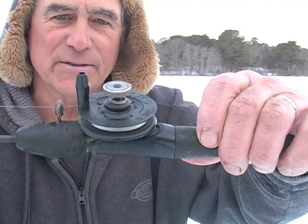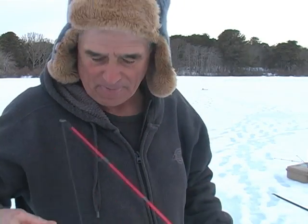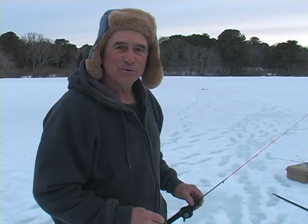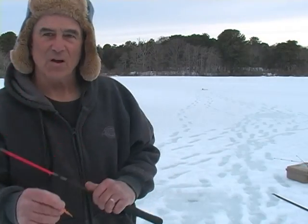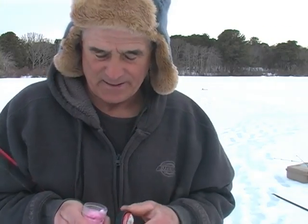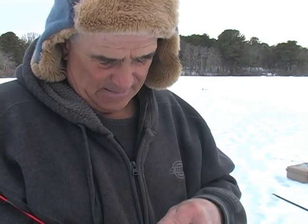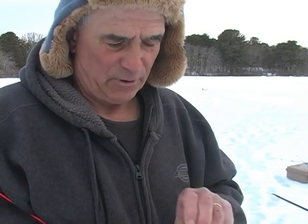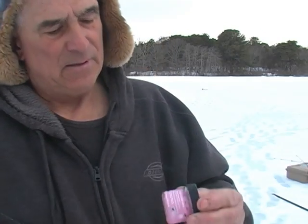It's not a fancy reel — I just set the spool real loose so I can put my thumb on it for drag when I'm fighting a big fish. What a beautiful morning out here, it is terrific, I'm almost speechless. I usually have pretty good luck with these plastics, but I think I'm gonna try some Gulp — just for the heck of it.